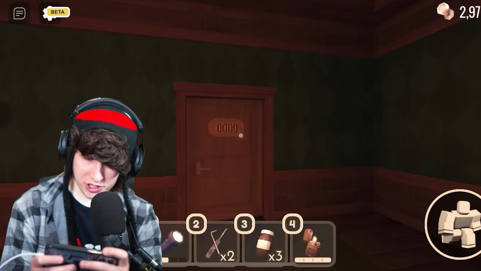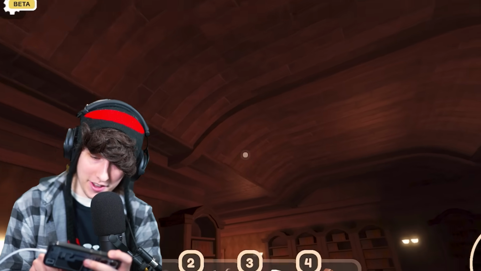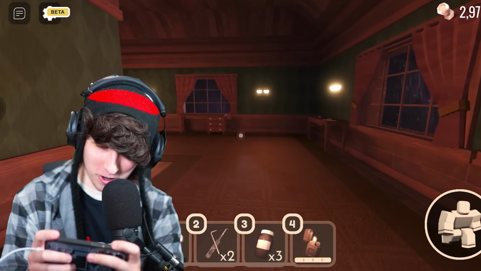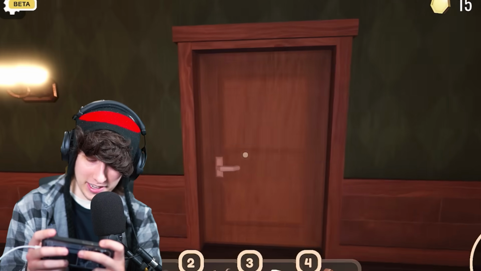Oh my God, I'm actually nervous, because if Screech shows up, am I gonna be able to turn around in time? Like, I look like an idiot. Oh my God. Okay. All right. Door 10. We're doing good so far. I saw Think Noodles did this as well. I don't know how he did, but hopefully I can do better than him.